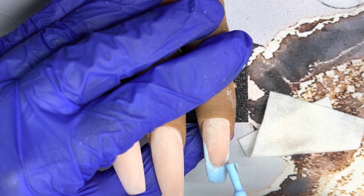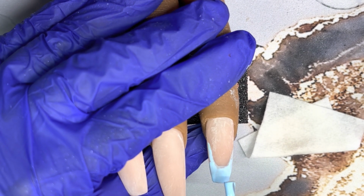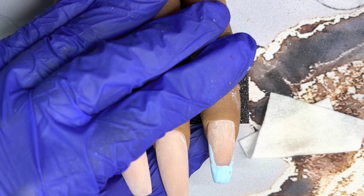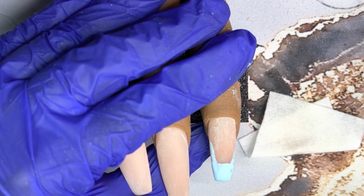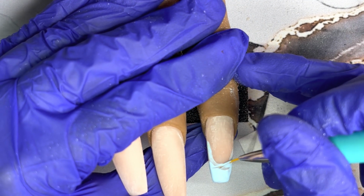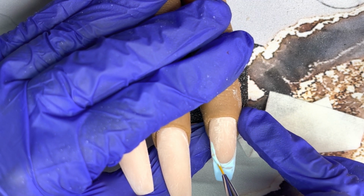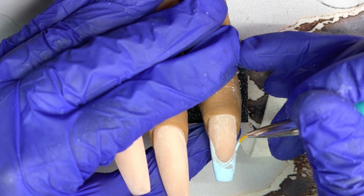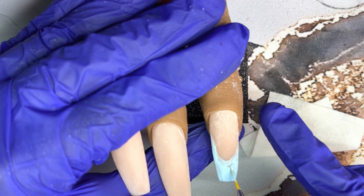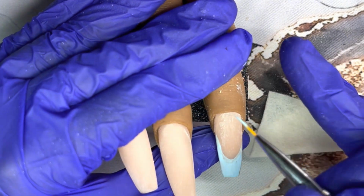As you can see, I kind of tried to draw out where the French tip would be, and then I just polished over and tried to clean it up with my French nail tip brush. It ended up working out, but I'm definitely going to have to practice this style a lot more because it didn't come out as crispy as I wanted it to, but it is what it is.